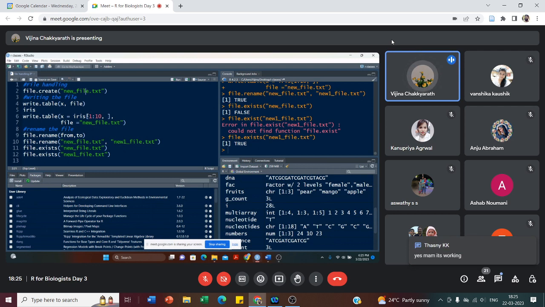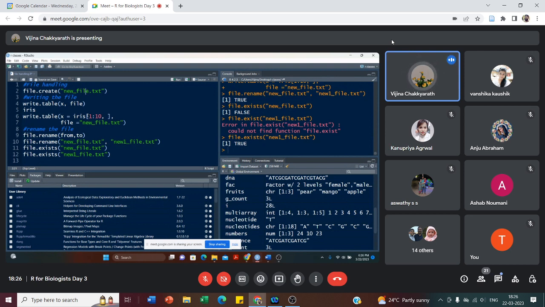Who is sending the message? Check that file.exists. Who sent the message here? You can send. Okay, this is not existing now, like you renamed it to new_one_file.txt, right?